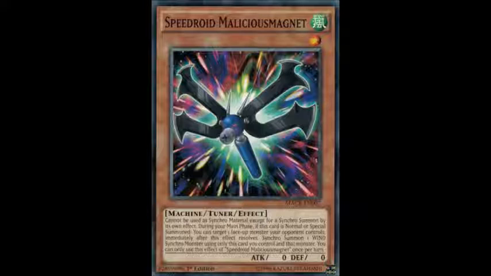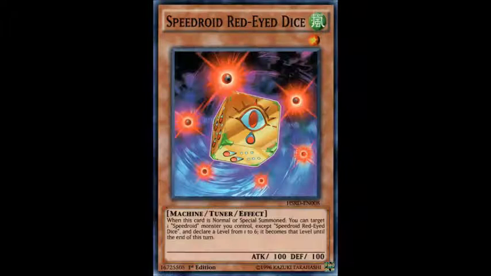But one of the best tuners of all time, and the best tuner in the archetype, is definitely Speedroid Red-Eyed Dice. A level 1 with 100 attack and defense, and when this card is normal or special summoned, you can target one Speedroid monster you control, except itself, declare a level from 1 to 6, and its level becomes that level until the end phase of this turn.